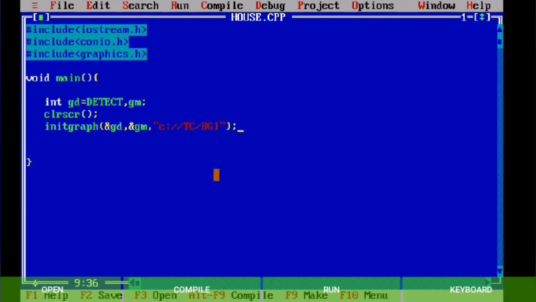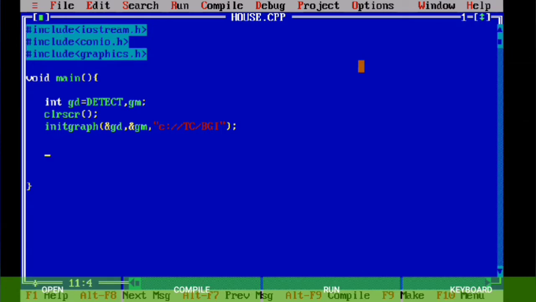Now we are going to draw a house-like structure using those two functions of the graphics.h header file. First I'm including a rectangle function.